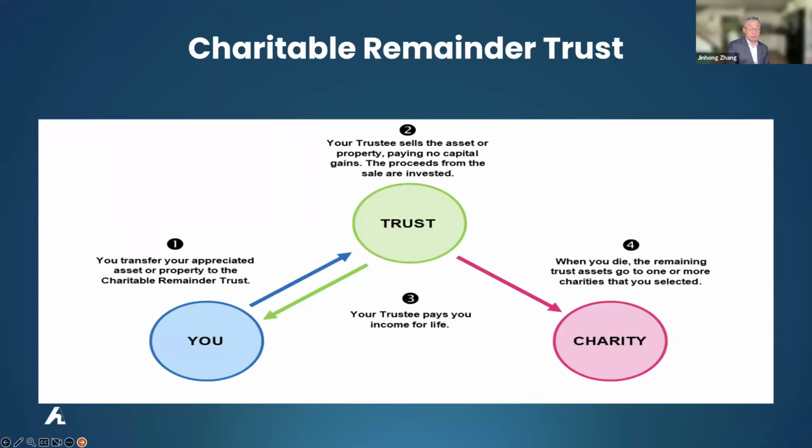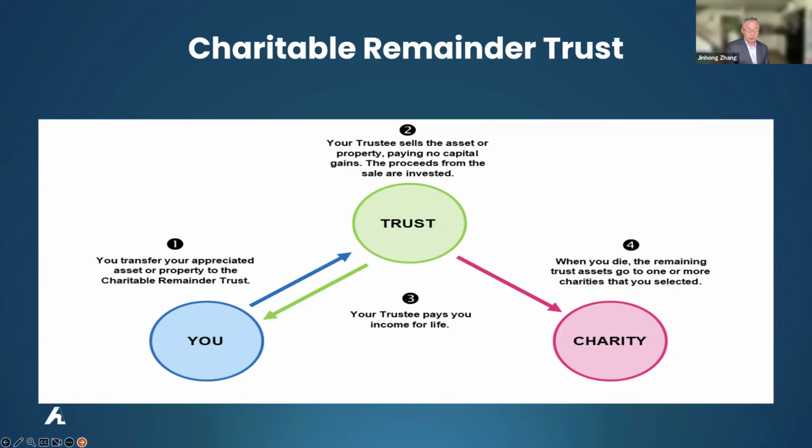So the other charitable strategy is trust. Instead of giving money to the charity directly or to the donor advice fund directly, you donate money to a charitable trust first. And the beauty is the money will sit in the trust. The trust is like your hedge fund. It'll continue to invest and continue to grow, and the interest or dividend earned goes to you every year. And when you pass away, the principal goes to the charity. This charity could be the donor advice fund, your family foundation, to continue the legacy.